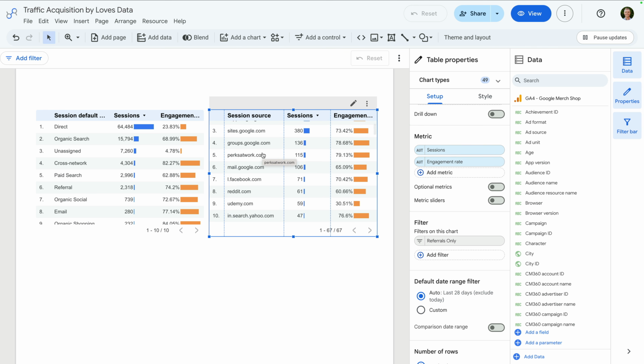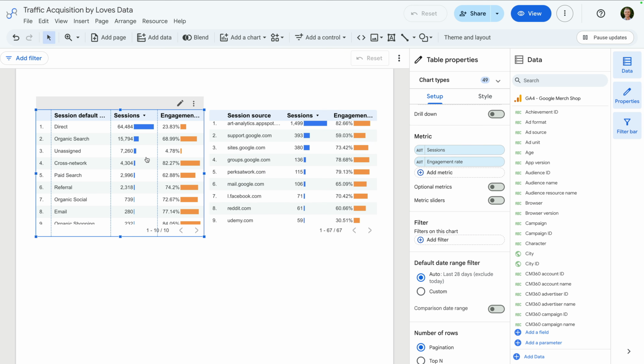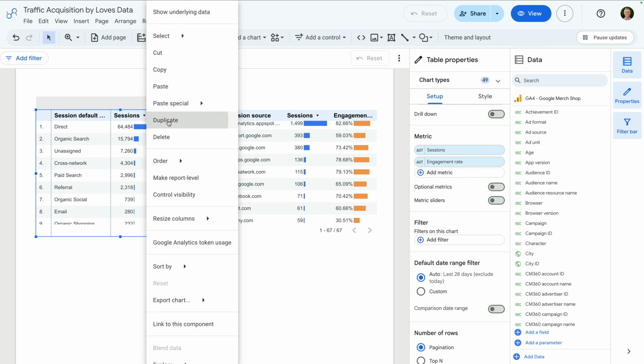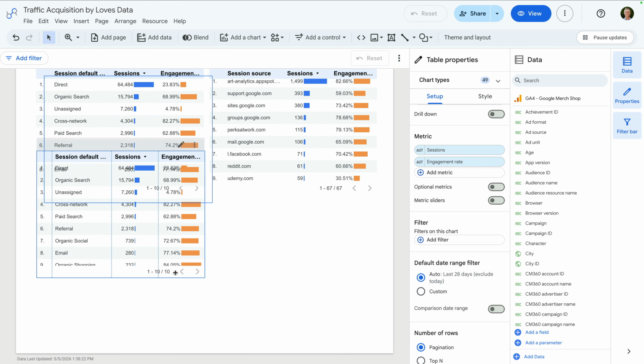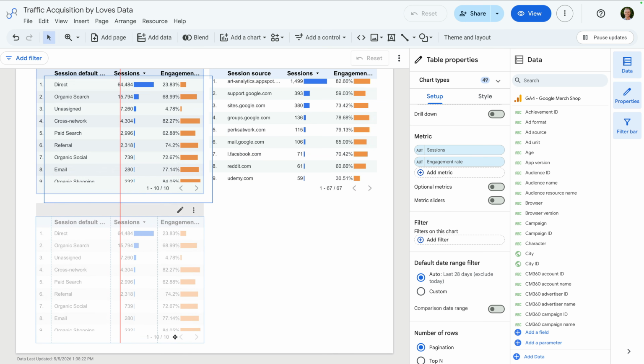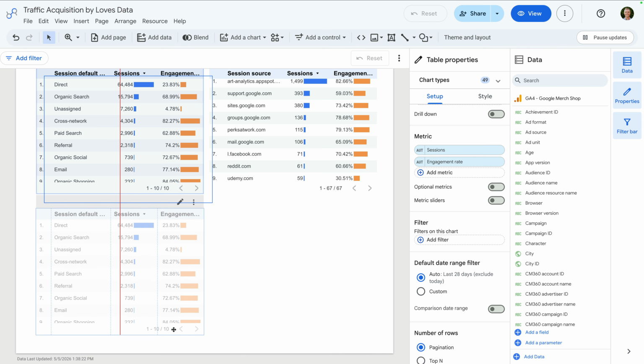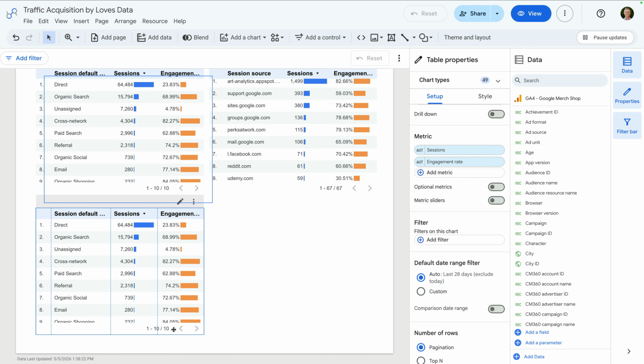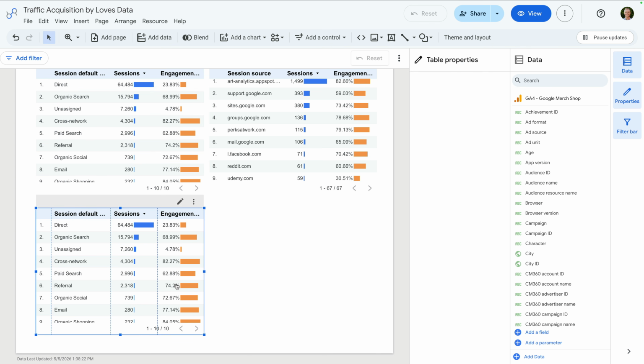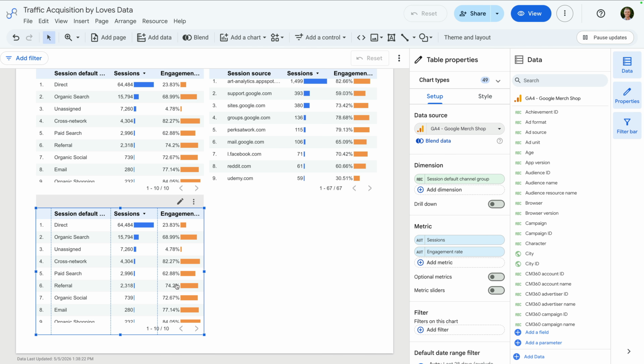Now we're going to duplicate our original table again. We're going to use this table to present the custom campaigns we are tracking in Google Analytics. For example, our email campaigns and other custom inbound marketing. To do this, we're going to change the dimension.